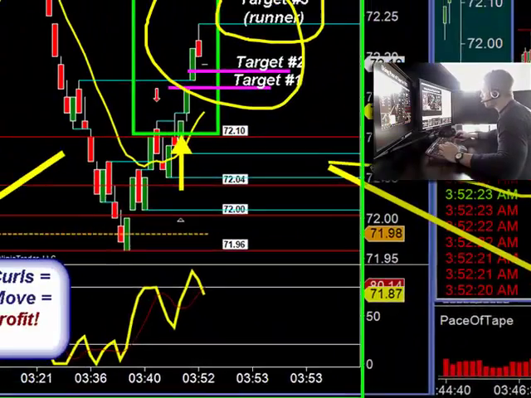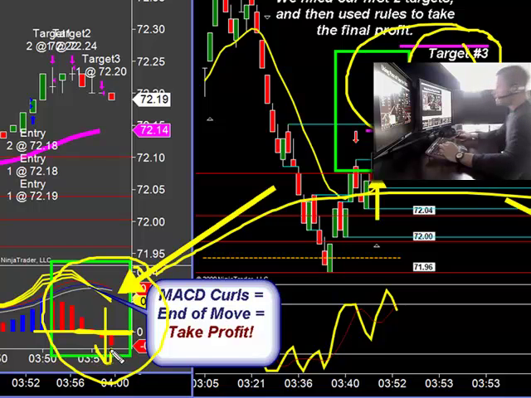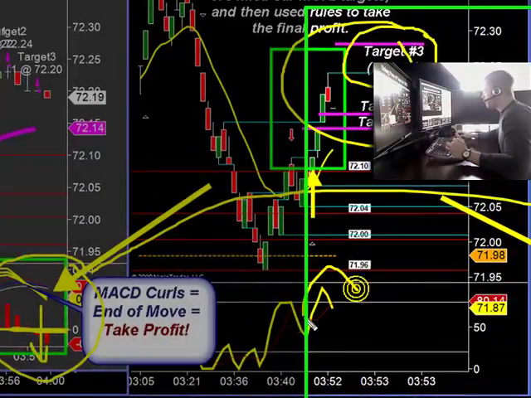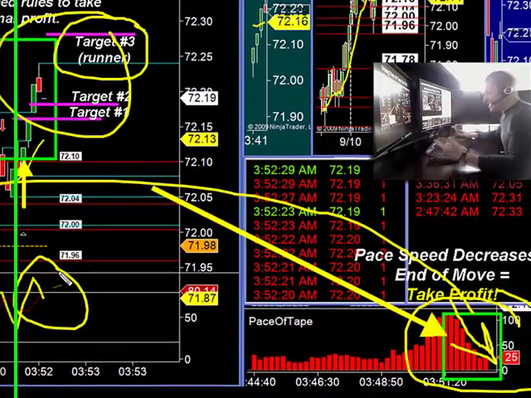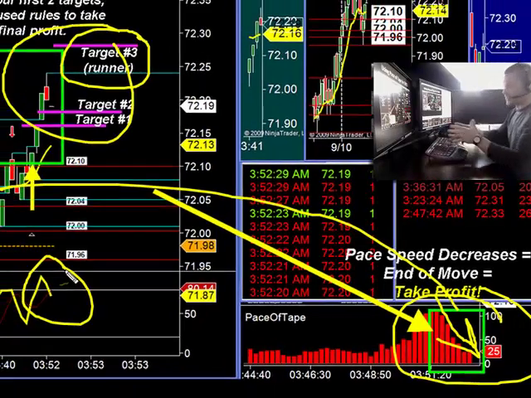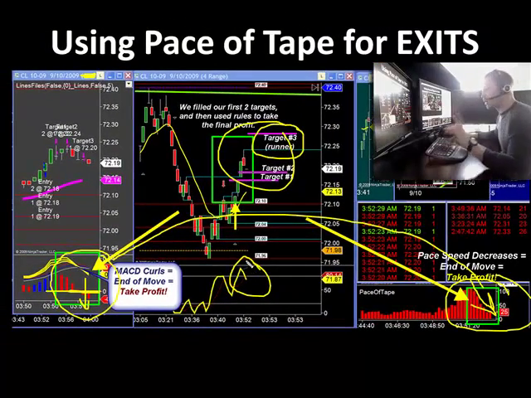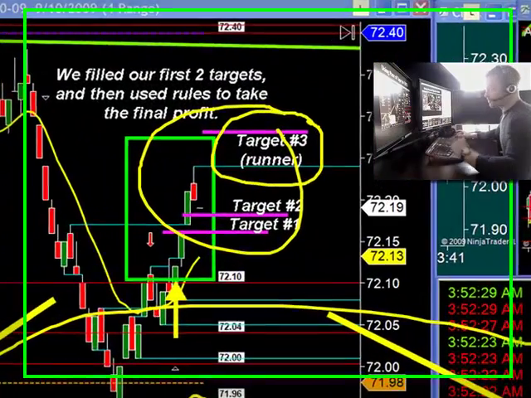Red decreasing pace of a tape here in the lower right-hand corner. You combine that with, over on the opposite side here, the MACD shifting below the zero line, right? We know, of course, at that point, momentum here in the center is pointing down. We have decreasing red pace of a tape. What does that tell us? If I'm in a trade, that tells me get out of that trade because we're probably going to see things start to reverse against us. We, of course, in this situation would know to take our third and final target right now rather than wait and see what happens in the future.